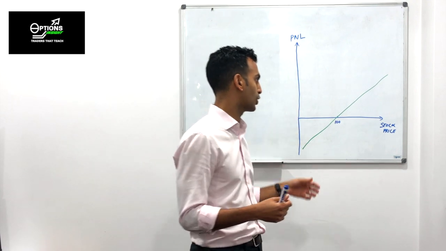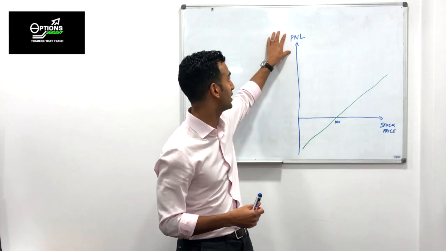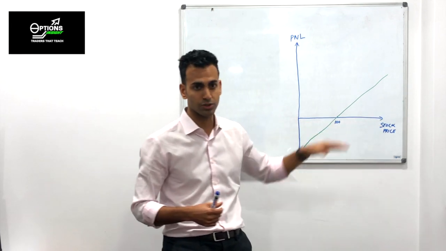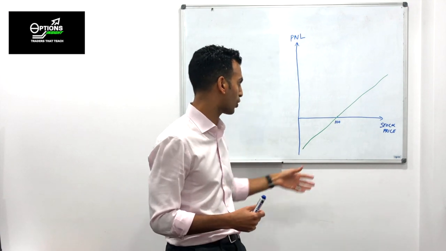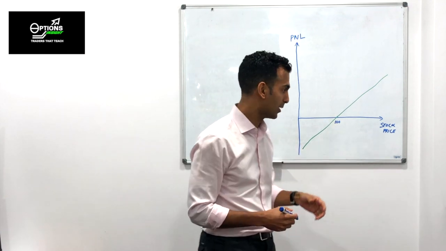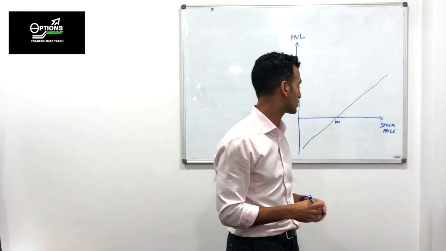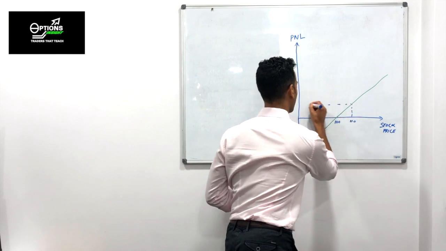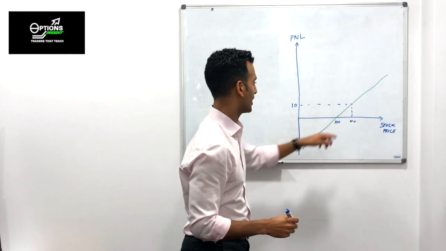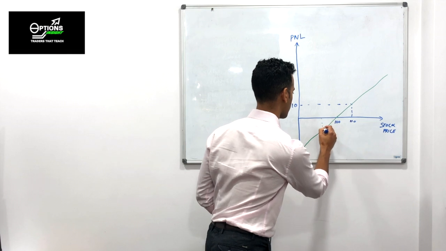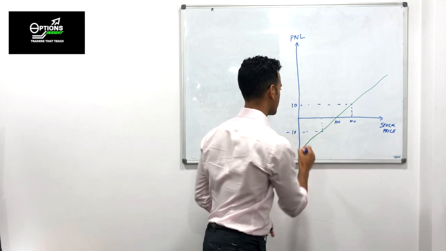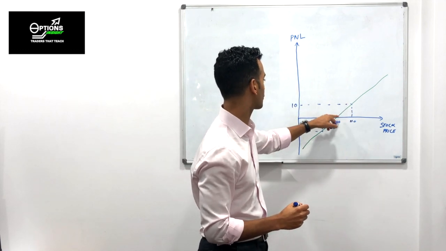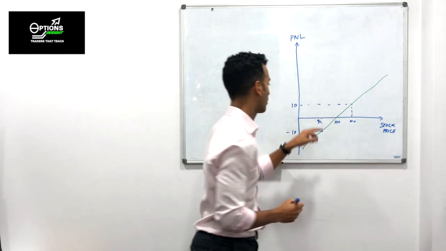So this diagram shows the P&L up here, so your profit and loss is along this axis, and the stock price is along the horizontal axis. And if I was to buy a stock, let's say at a price of 100, then my payoff would look like this line. So if the stock went from 100 to 110, then I would make money, I'd make 10. And if the stock went down to 90, then I would lose money. So I buy the stock at 100, it goes to 110, I make a profit of 10. And if the stock goes from 100 to 90, then I would lose 10.